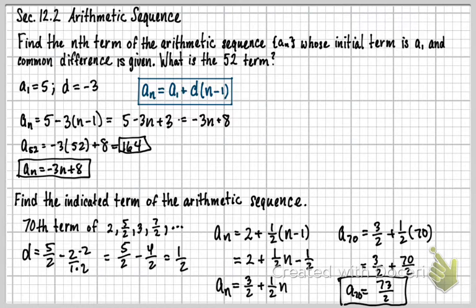So that's another way I can look at it. The first one, they gave me d. For the second one, we had to find d. Those are really the same type of problems, just finding different pieces of information, but it always comes back to that formula. Now we have a third type that uses this same information. So let's take a look at that now.